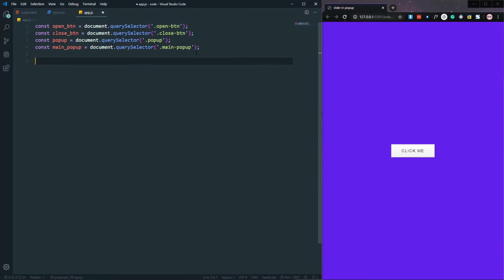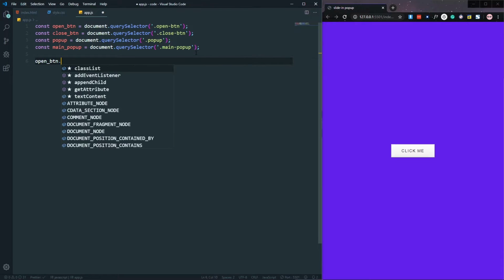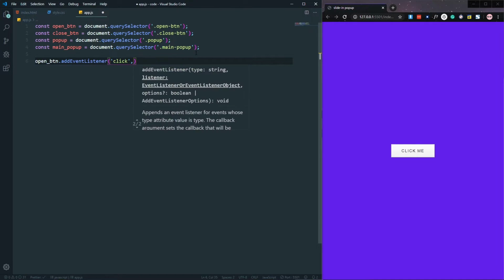So here what we need to do is, first of all, let's add an event listener to our open button. So let's say open button dot add event listener, and it will be a click event. And also we need to make a function.